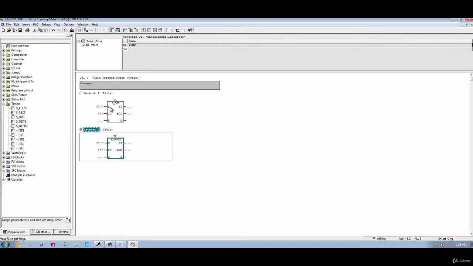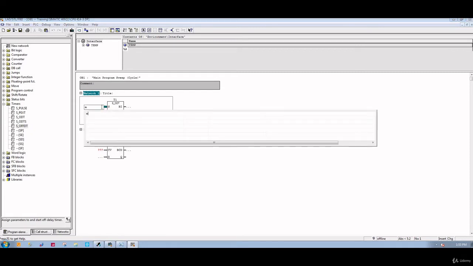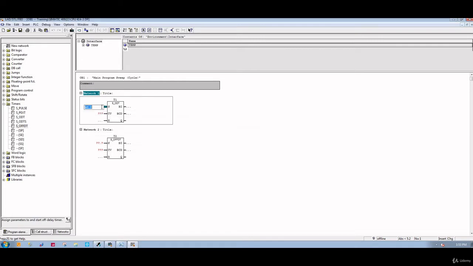In that timer, once the S is on, it will trigger the timer for a specific time, and it will have the output. We put here a tag, let's say the timer is triggered when M0.0 equals 1.